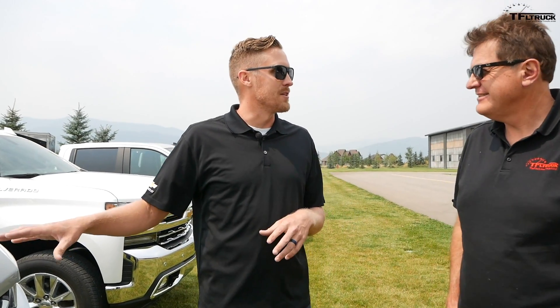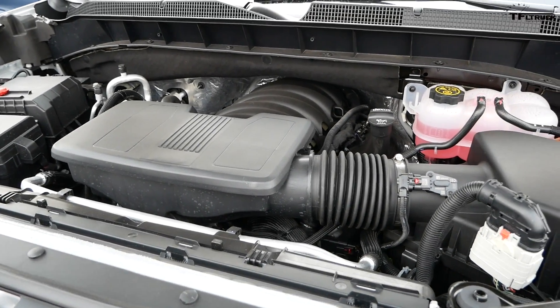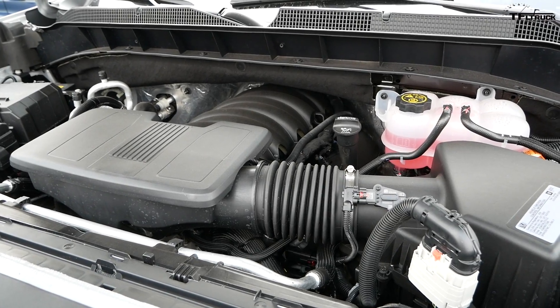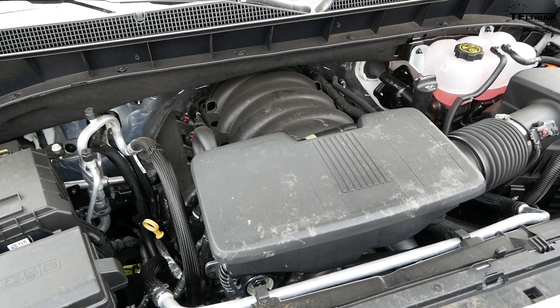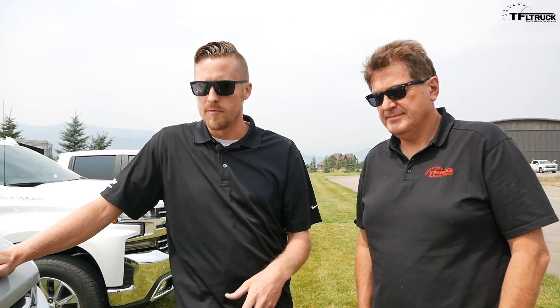The engines shown today are the new 6.2 and new 5.3 with dynamic fuel management. Similar to AFM, dynamic fuel management can shut any cylinders off — one through eight — rather than a fixed set. This gains both fuel economy and general performance. You can run on as few as two cylinders, though at low fractions you wouldn't be towing, and on downhills where DFCO doesn't engage, these low cylinder fractions can still improve efficiency.